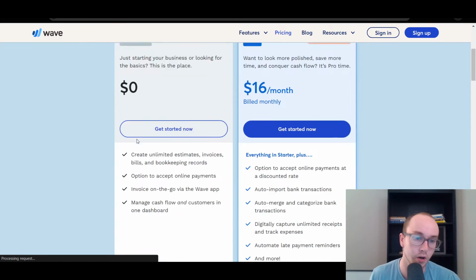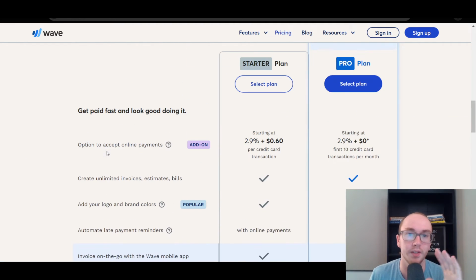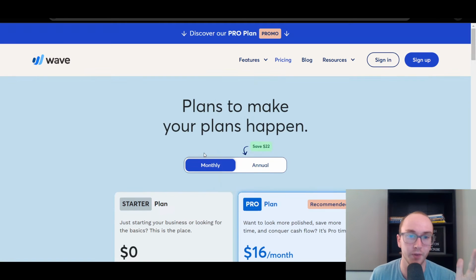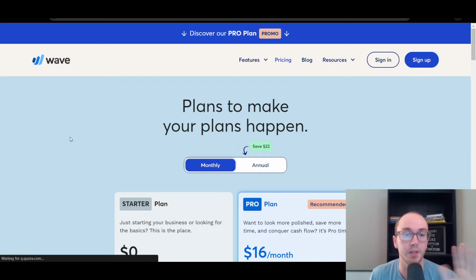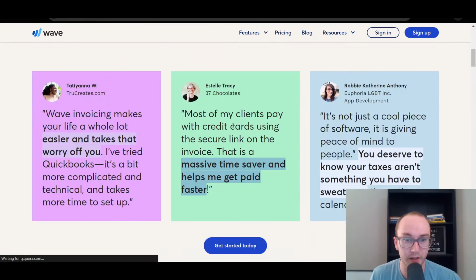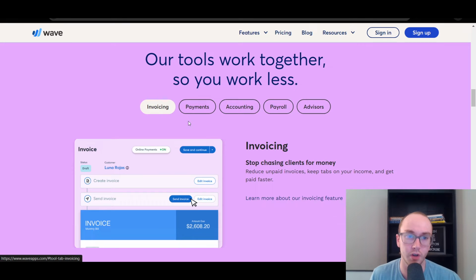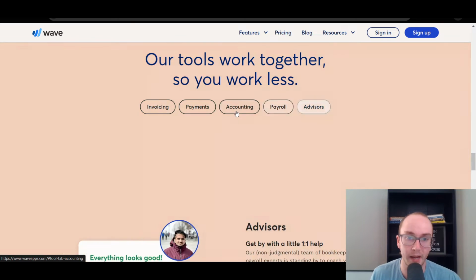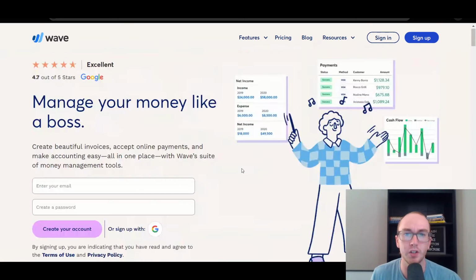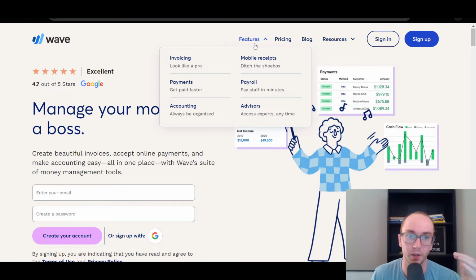So if you're on the starter and you're doing accounting, you could do invoices, things like that, and, on the go setup with their free version, their starter plan, then that is something you could do with Wave, which is really nice that they do have a lot of software available for free on their starter. Again, you have invoices, payments, accounting, payroll, advisors, a lot of other features that kind of go all into the app in terms of what their software looks like.